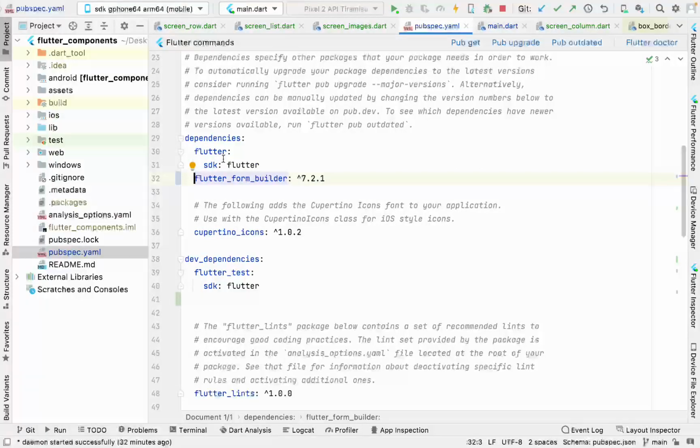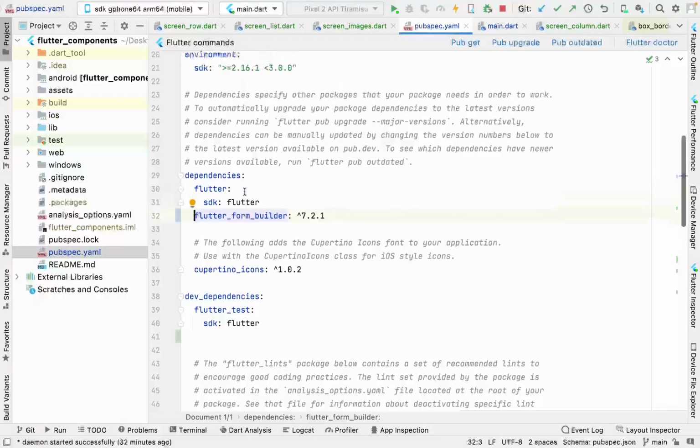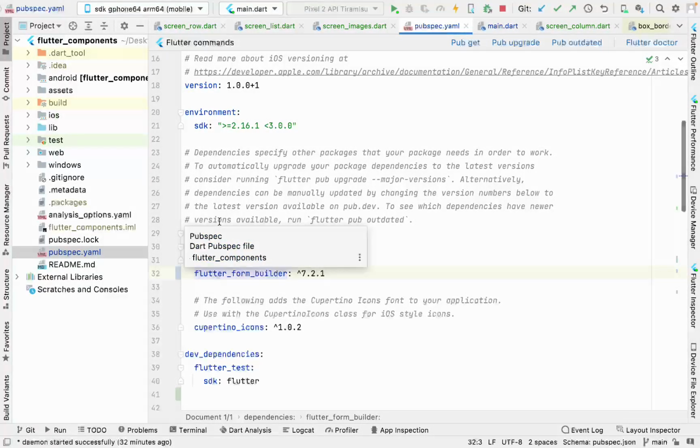Okay, so if you put it in a wrong one, then it will not work, my friend. It should be on the same straight line like this one, just by one tab. After doing that, we have to install these dependencies. After adding that in our YAML file, you have to install it now. To install it, you need to be connected to internet. Okay, you need to be connected to internet.